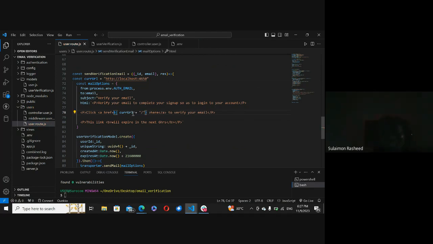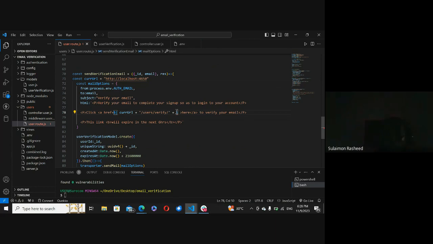Remember, when we are stating a URL, we use our discretion, the way we want it to be. So it's going to be through the users route: slash users slash verify, slash.